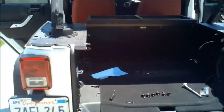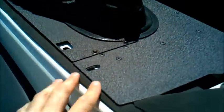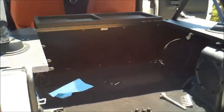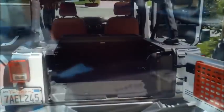So what I'm going to do is just take the bolts that Aries Automotive has provided, and we're going to install them into the locations where the hard top mounts will be, right here, here, and here. So there's going to be 3 on each side. And we're just going to secure them in place to make sure everything lines up. Once we do that, we're going to tighten up everything, make sure everything's lined up straight. We can close the gate, and we should be good to go.